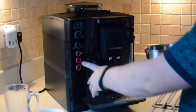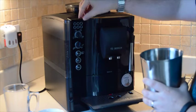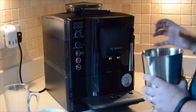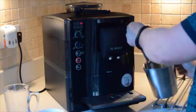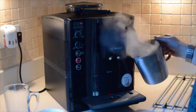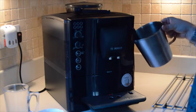So to do that, you press the steam button, and you'll see that the steam button starts to flash. Now there's a little light just here, that when that goes on, the steam light goes on full, on here, it means it's ready. So at the moment, you can hear it just start to heat the water up. Now the lights come on, so what you do, you just pull it out, and then you get your frother. Now I'm just warming the milk up.